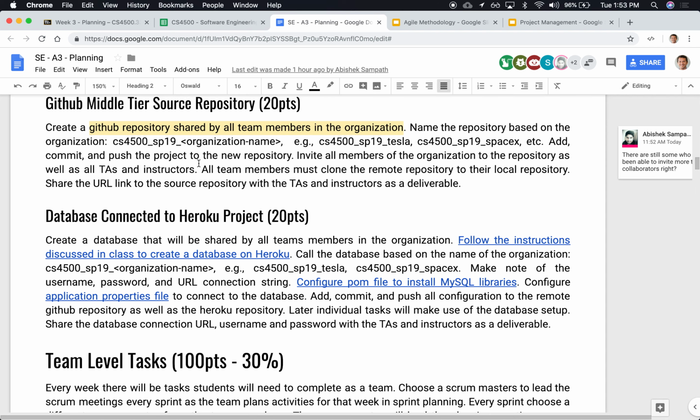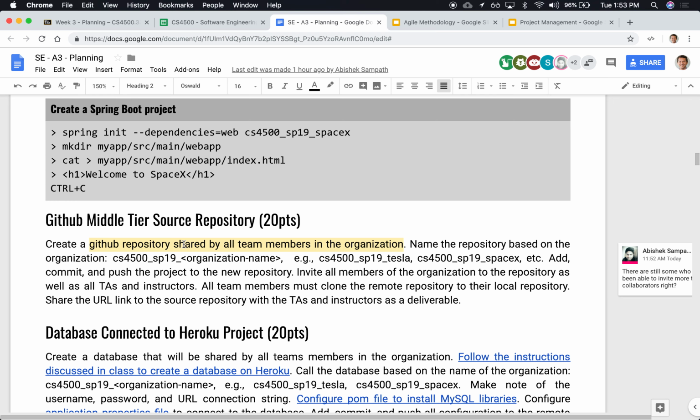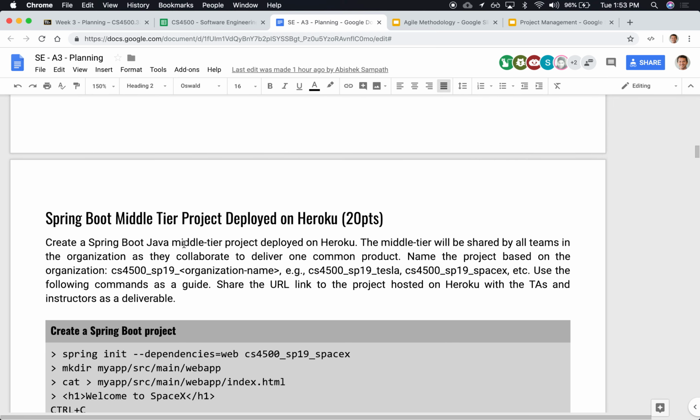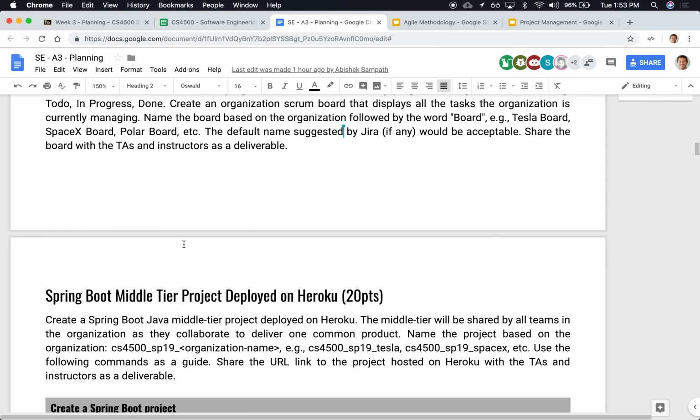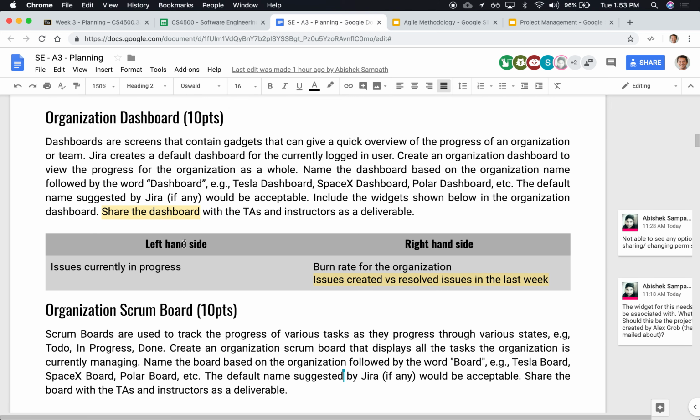Again, on this you should all be able to work together. Maybe assign to someone, out of the 9 folks, right? You might have some of the folks working on the database, some setting up the GitHub repository, some setting up the Spring Boot application. Any which way you want to divvy it out as an organization. Work it out amongst yourselves as a team of 9, decide who's going to work on what piece, and plan out the week on that.